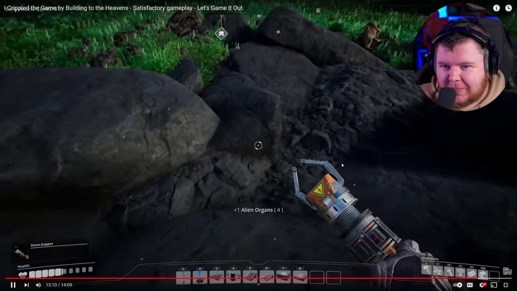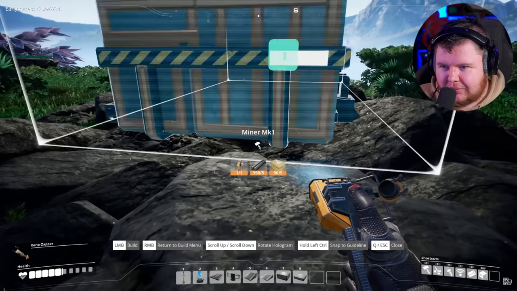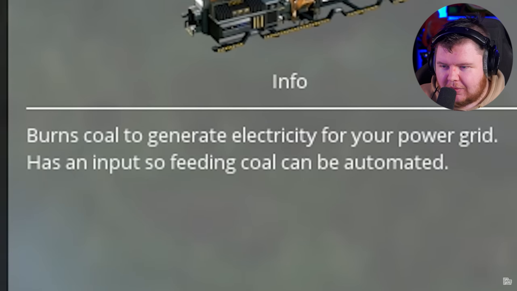Oh, look, it's beautiful coal, which obviously we're just going to send down a conveyor belt. And that's just going to go right here. There we go. We're going to take it. And to power that, we're going to put a... Ooh, look, a coal generator. Burns coal to generate electricity for your power grid. Has an input so feeding coal can be automated.